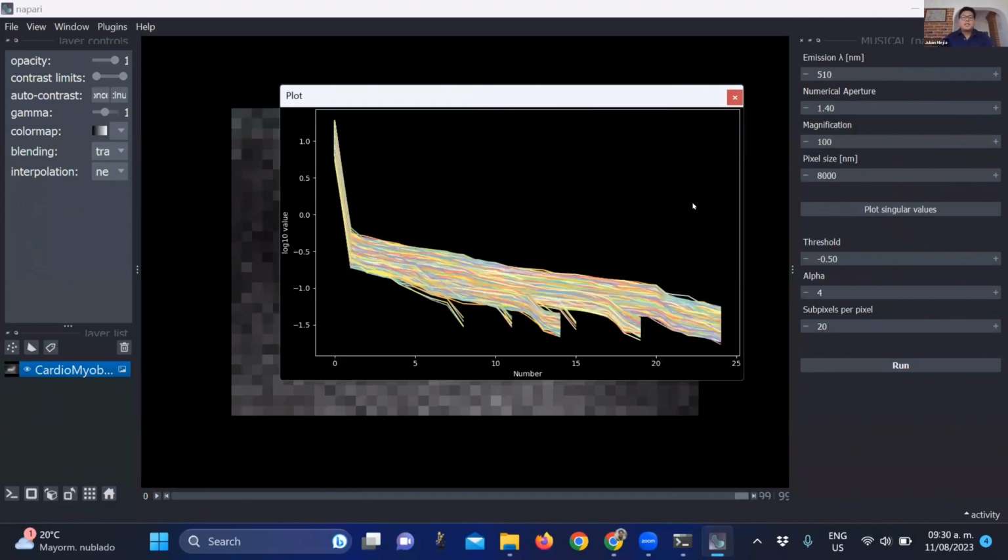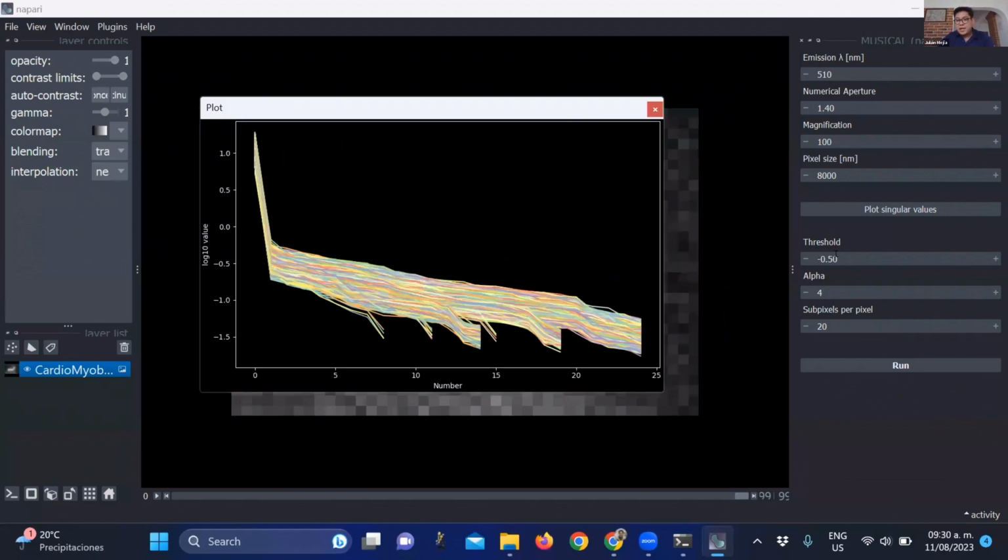So remember, these are the singular values plots, and the inflection point of each of the sub-working regions is the important part to detect which is Poisson noise and what is the relevant information that you have. That is defined by the threshold that you will find here. This is a parameter that will change depending on your own images. Let's say that it starts at something like -2 and goes down to -7, -8. I would say that a safe average parameter to use is -0.5, and that is the value that is set here. This is really important to denoise and correctly process the images.